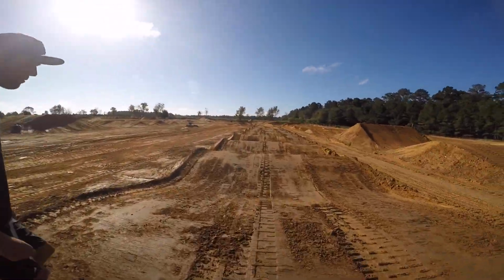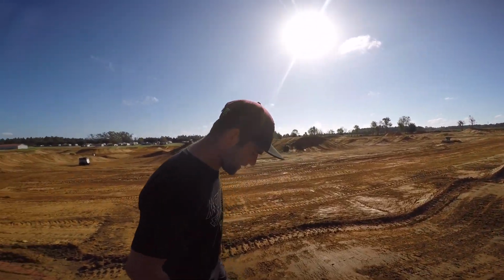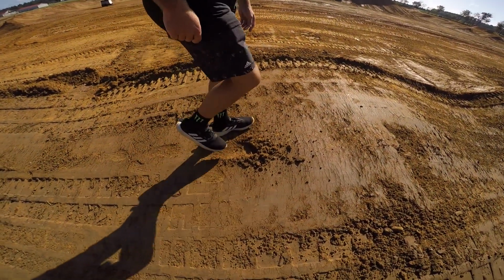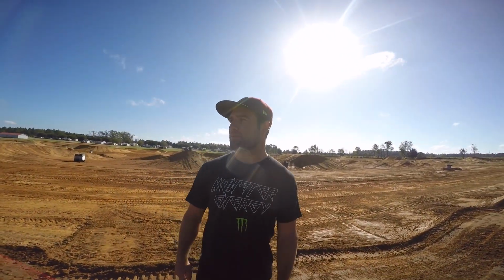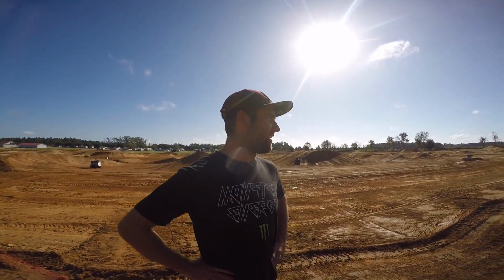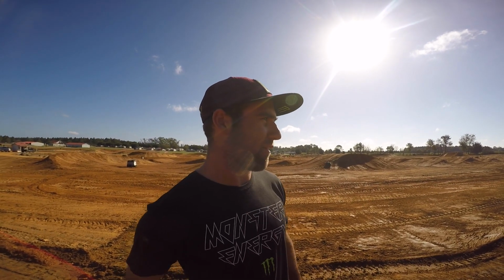Pretty mellow, but they'll get pretty gnarly because of how soft they are. You can see it break down just from kicking it. So you know that a 250 and a 450 being out here is going to really break these things down, and they'll get tougher than they actually look just because of that. Might end up jumping them by the end of the day if there's enough people out here riding, for sure, where they just get kind of like a rut down the middle of them. But we'll just have to see.